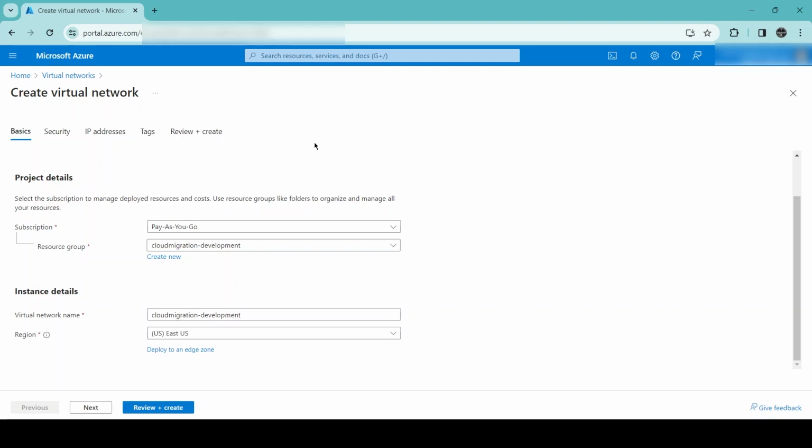Here I have given the virtual network name, and the region. While creating the virtual network, you should be careful about the region. Once you select the region, you cannot change it later.